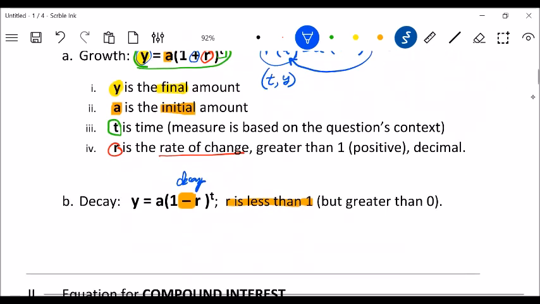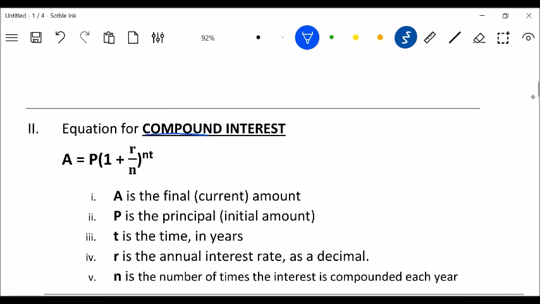The other formula we have is actually very similar. Compound interest. So if you invest some money in something, you're either going to make money on it or lose money on it, hopefully make money on it. And it's compounded. So that means you make a certain interest amount in a certain amount of time. Like if you put $100 in investment and you're told you have a 5% interest rate in 1 year, that means at the end of 1 year, they give you $5. So you now have $105.